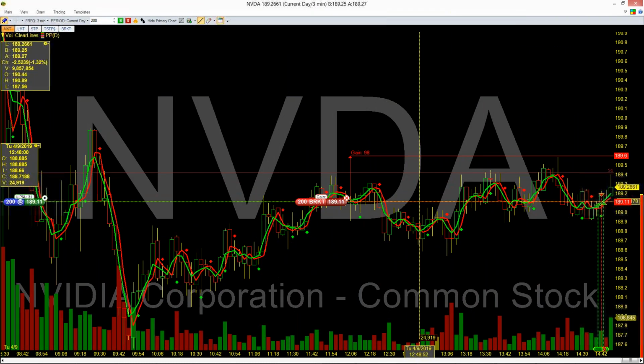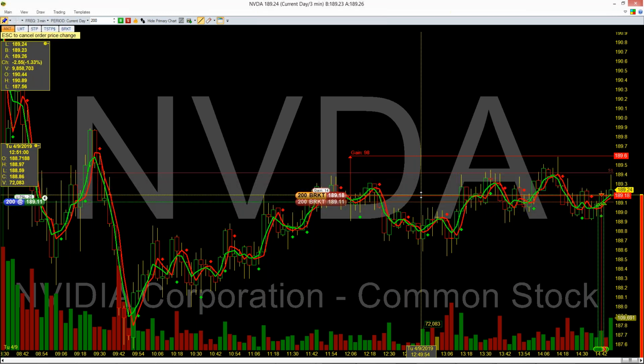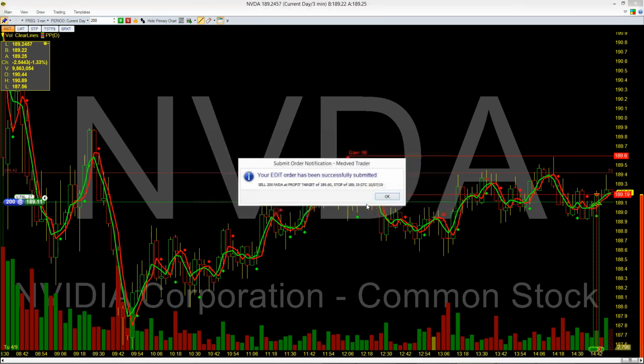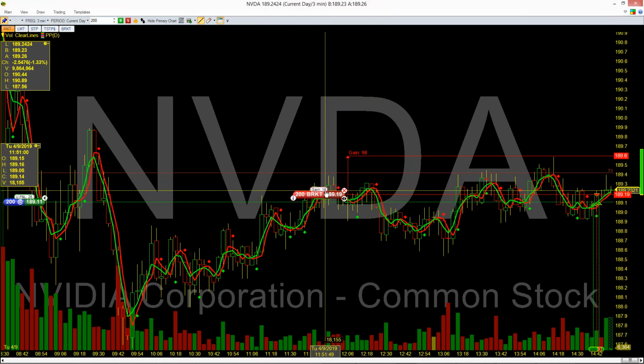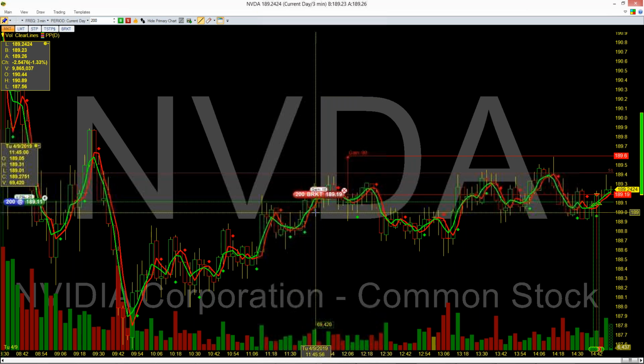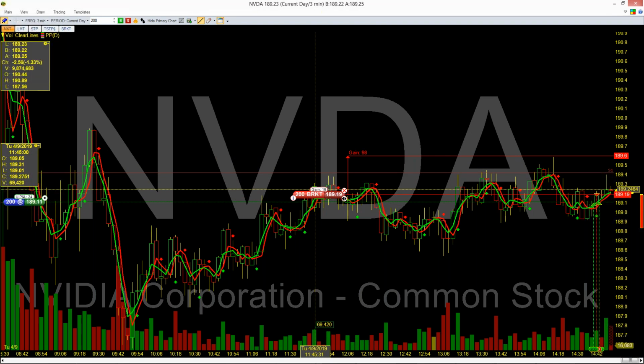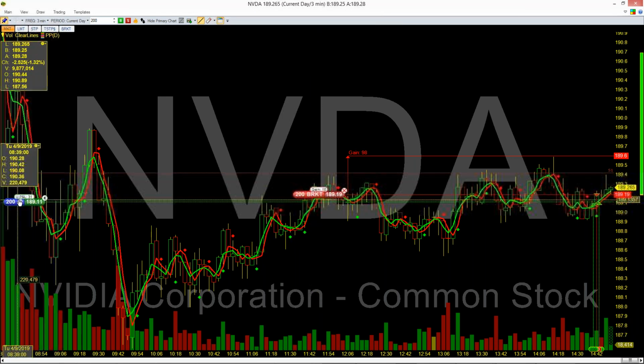Now, if I want to move my stop up into profit, I can start sliding that stop up. So I protect a little bit of profit here. Now it tells me if I get stopped out, I'm going to gain roughly $16, give or take a couple bucks, depending on where my order gets filled. So that's the other really great thing about the Medved platform. You want to make sure you've done your updates to it, but you'll see how much your potential profit is based on where your stop loss is or where your limit is. The limit says I'll make $98 if it hits my limit. But worst case, if I get stopped out right now, I make $16 and I'm up 31.